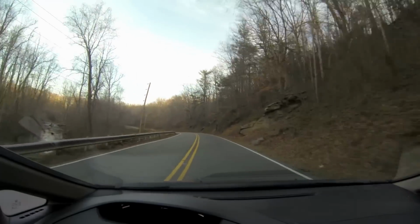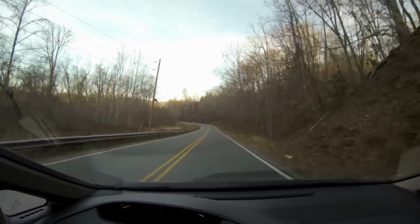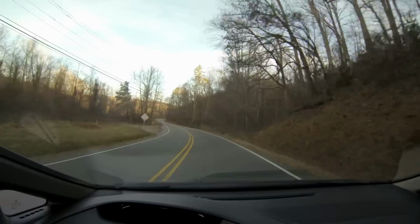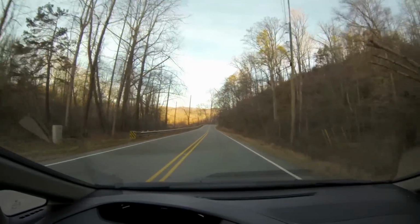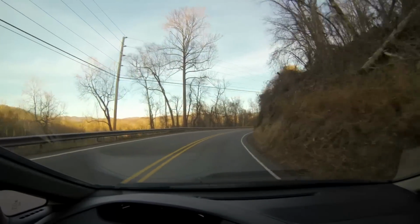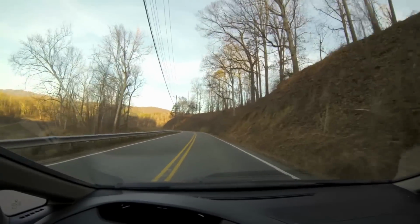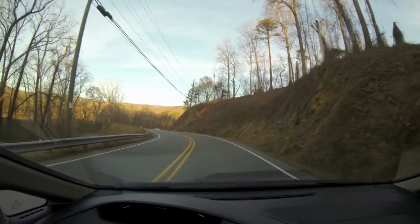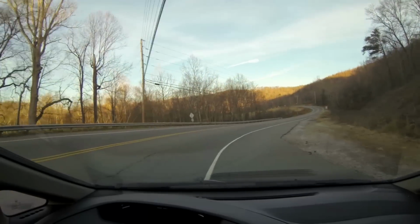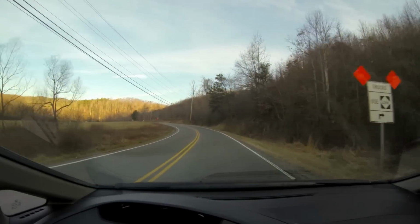Interested to see how this camera is doing mounted to the windshield. I shot other videos holding the camera in my hand as I'm riding down the road, which is not really safe, I'm sure, but I wonder how much of the road shake I'm picking up. I wonder if it's going to be really smooth video or a little shaky looking, because the roads are not in the best shape here. There's cracks in them and they're bumpy. I'm in a little Honda Civic, I think a 2011, so if you're driving a late model Honda Civic, this is the kind of smoothness you're going to get if you're driving up through here.